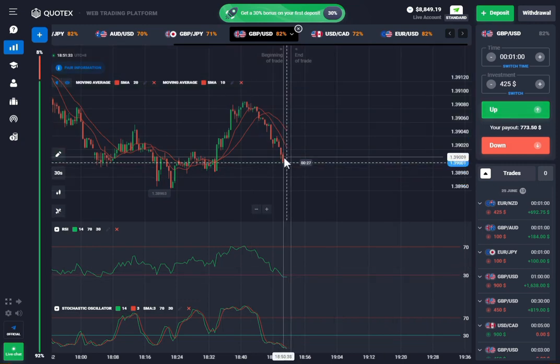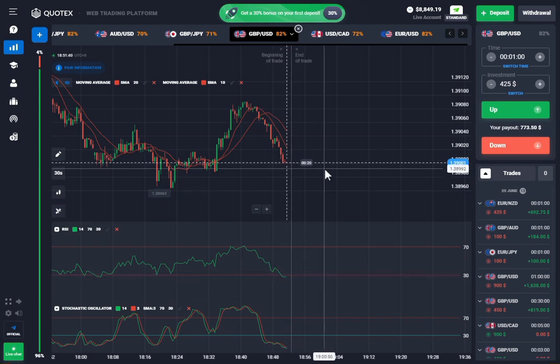As you can see, when it closes green, very likely the RSI will be going into the channel, but right now the RSI is angling outside the channel, so I'm going to wait for a bit.